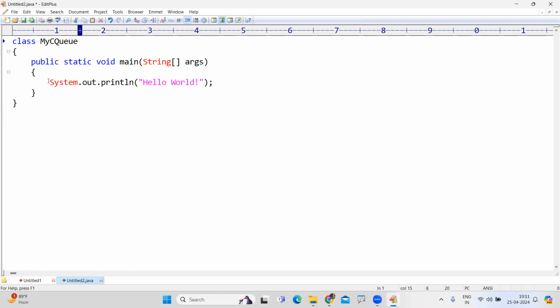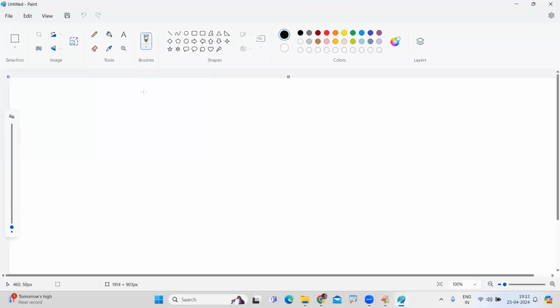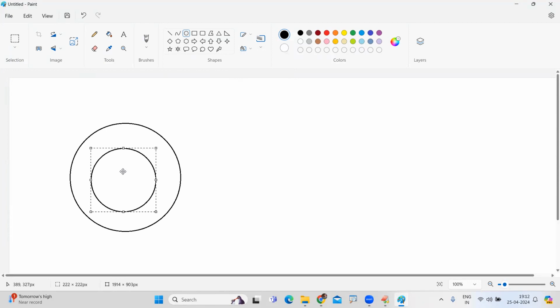Parallelly, I'm explaining how we are executing this. Just a queue, I'm representing it like this. This is the circular queue considered.